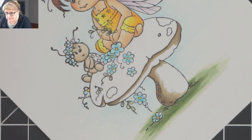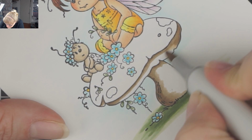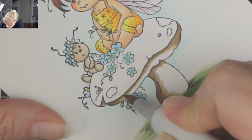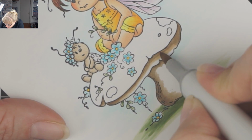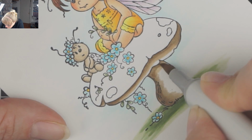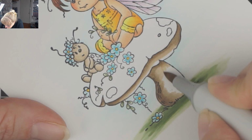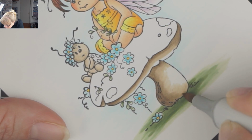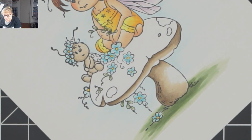Okay, so E42. Right over the edge of that E43 and E44, and we're going to soften that out, bring it down here, and then I need to bring this down a little bit more. And I'm thinking that I'm going to have to give this a second coat, so I'm not worried that it looks terrible. Let's go with that, and we'll see how it goes.